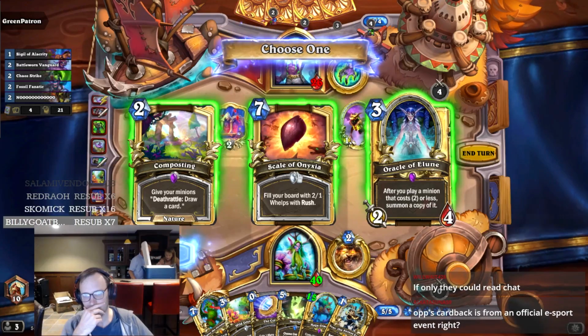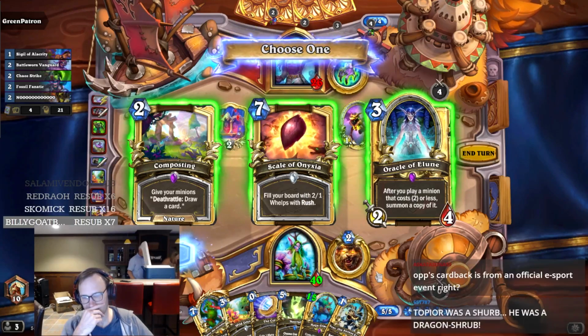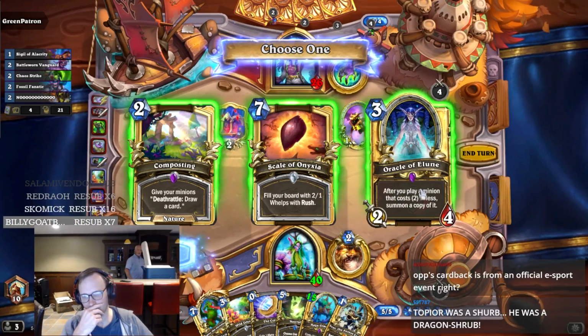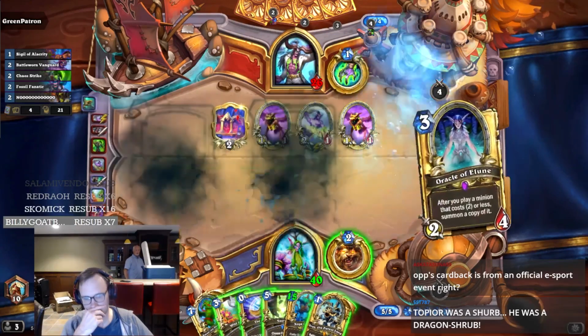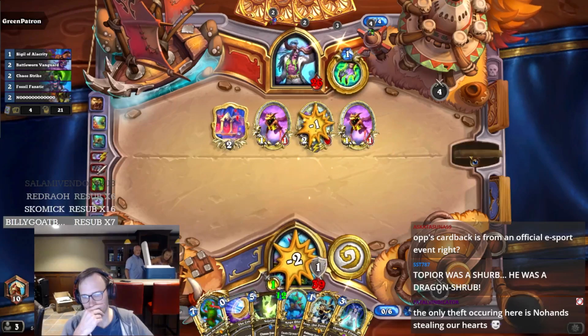It's probably scale, to be honest. Even though, it might be Oracle. Oracle with Ivis is so good later. Let's take the Oracle. And with the giant-y boy.